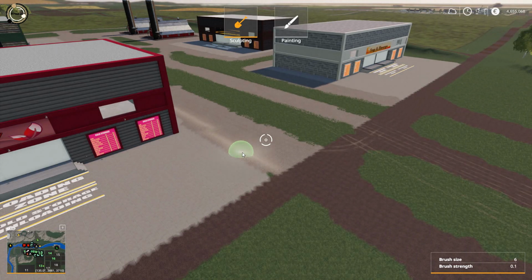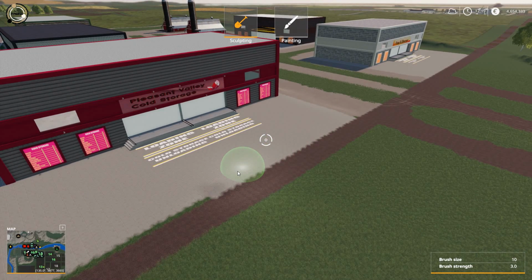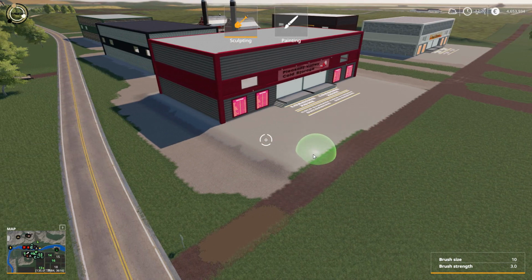Just going to crank up the strength of the brush to 3. It's going to go a little bit faster. Let me expand you a little bit and boom. I might have missed a little bit of leveling out in the landscape, and then when you put down the structure, it just follows the highest or the lowest point. Whoopsies. That'll be fine. Just like that. See? No problem.